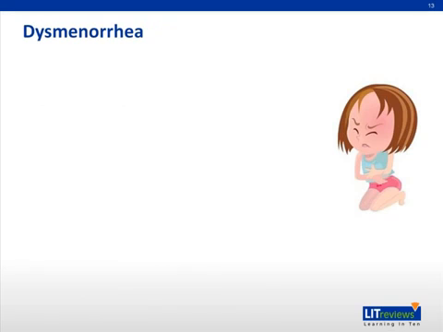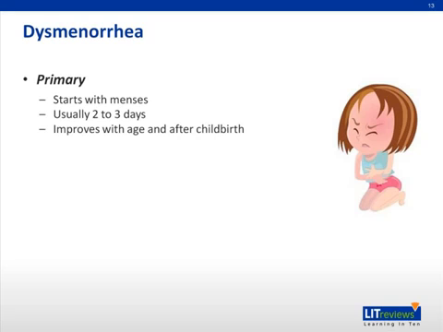Coming back to dysmenorrhea, let's ask detailed questions. So as mentioned, the dysmenorrhea is considered primary when no significant cause or no organic cause for a disease is found. It usually begins with beginning of bleeding or menses, lasts for first 2 to 3 days, and usually improves once the girl matures or has children.